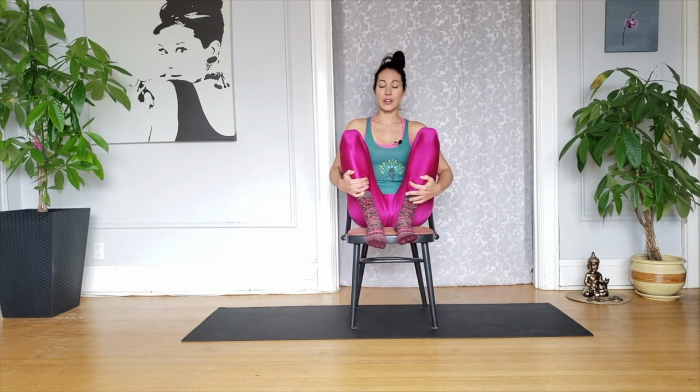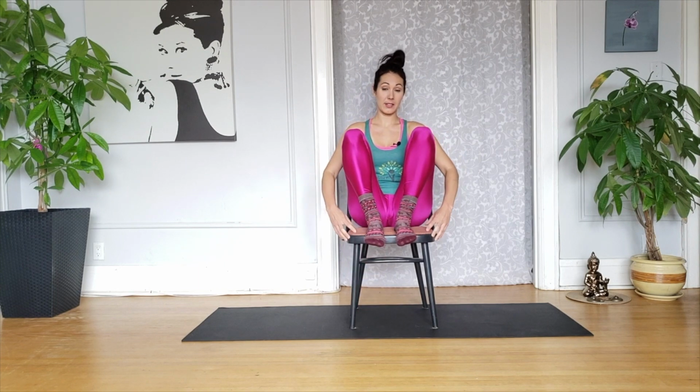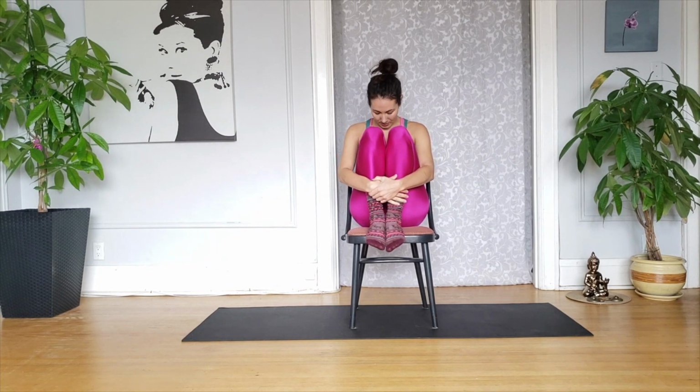Give it a try by placing the heels or the foot on the chair. So it'll depend on how big the seat of your chair is. And you can hug the legs in. Again, take them wide, take them narrow, whatever is most comfortable, whatever allows you to feel settled, relaxed. And then, if it feels right, you can start to drop the forehead on the knees.